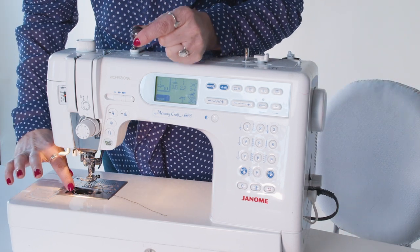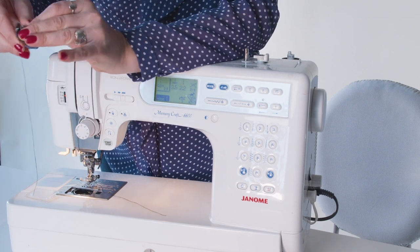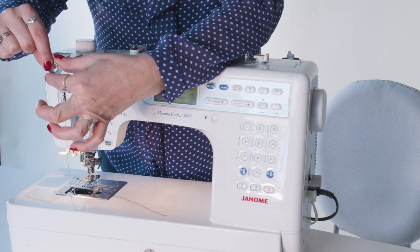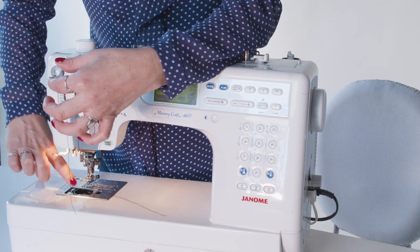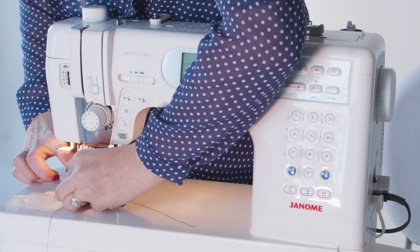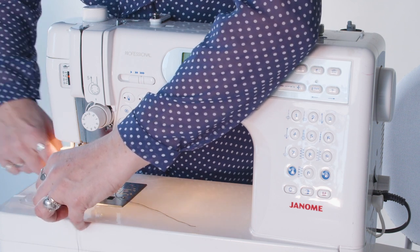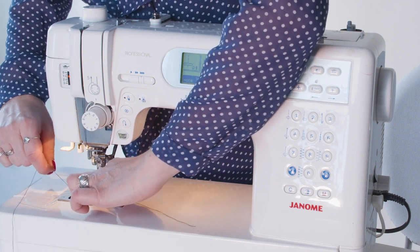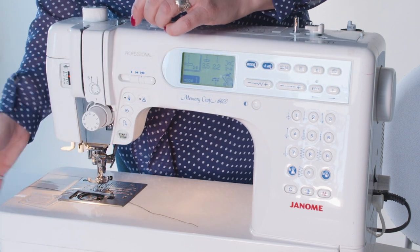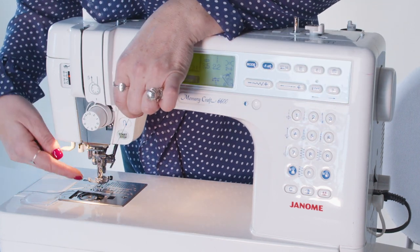Now, if you're putting it into a bobbin case that is separate, you want to make a letter Q with your bobbin. So if you hold it up and you're making a letter Q, the thread is coming down like the stem of the Q, and then you drop it in. If you're using one like this, it's a letter P. So there's your little P. We're dropping it in, and then we're going to find the little gap in the case, in the base of the machine, and then pull round to the left. And that's actually pulling the thread in between the little tension plate in the bobbin there. Then I'm not going to put that in on top yet. We now need to make sure that this thread is coming up through under.